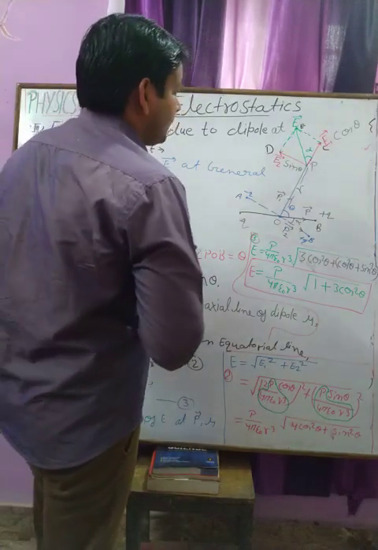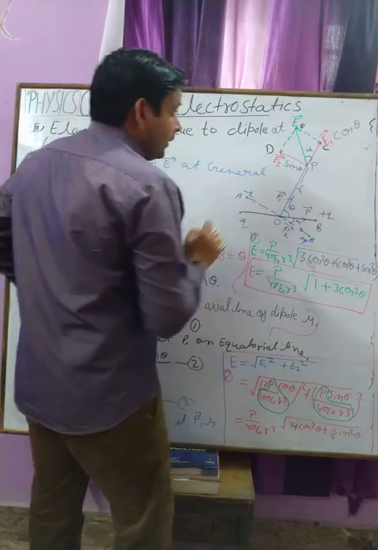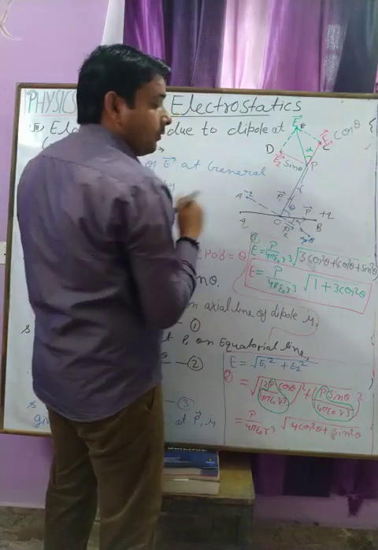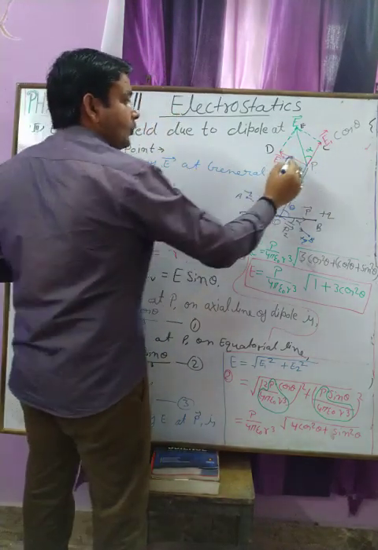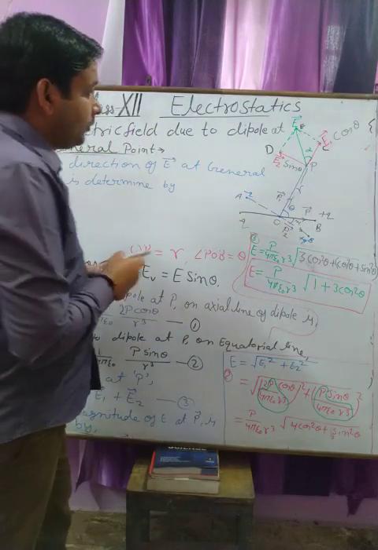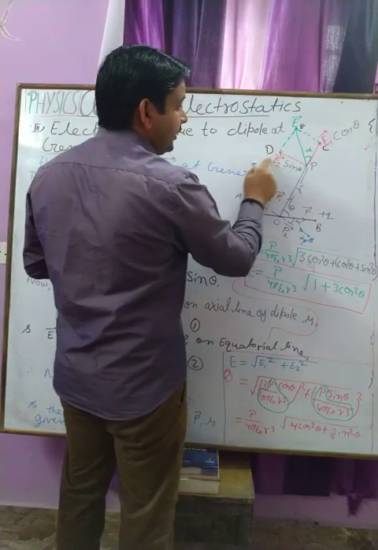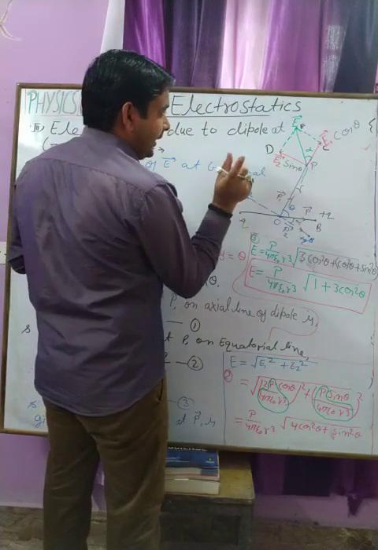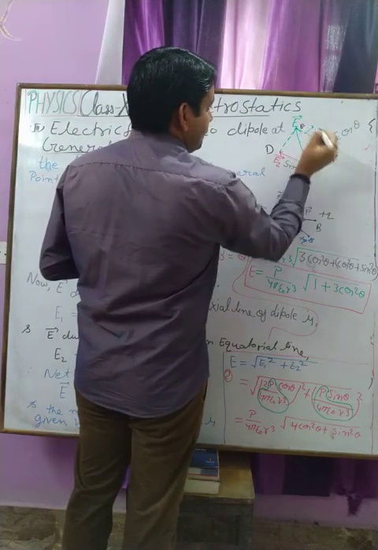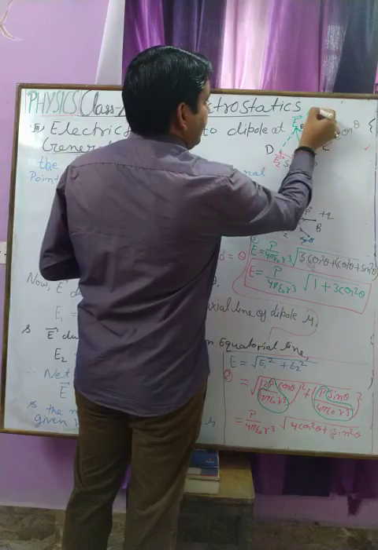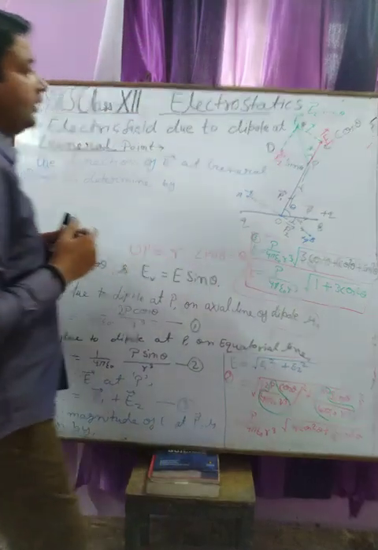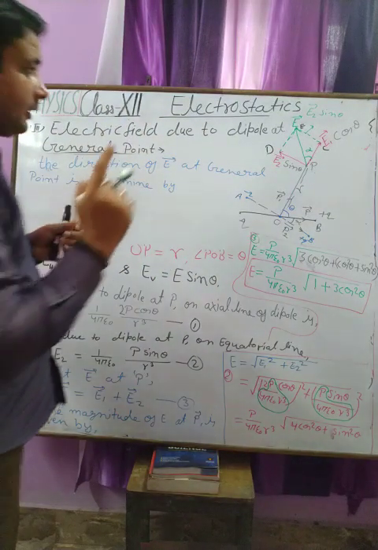Okay student, here we are having this rectangle, and we all know that in a rectangle the opposite sides are equal to each other. So we can put the value E2 sin theta for the DP side of the rectangle on side CE. So this is also equal to E2 sin theta.